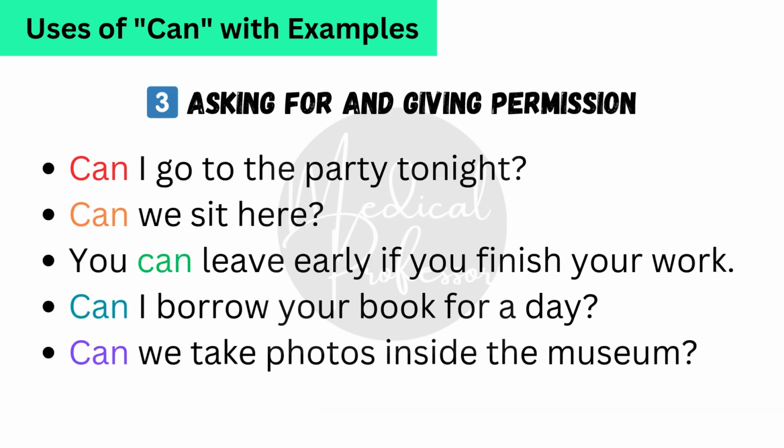Number 3, asking for and giving permission. Can is used to ask for and give permission in an informal way. For example, can I go to the party tonight? Can we sit here? You can leave early if you finish your work. Can I borrow your book for a day? Can we take photos inside the museum?